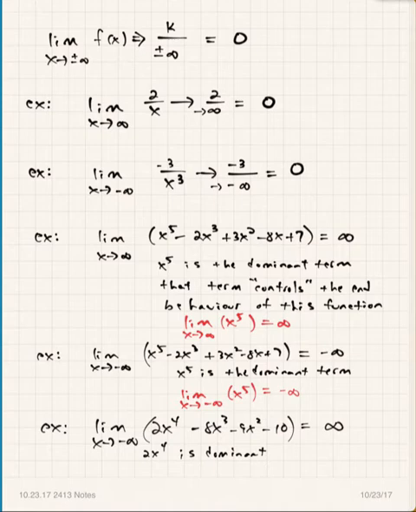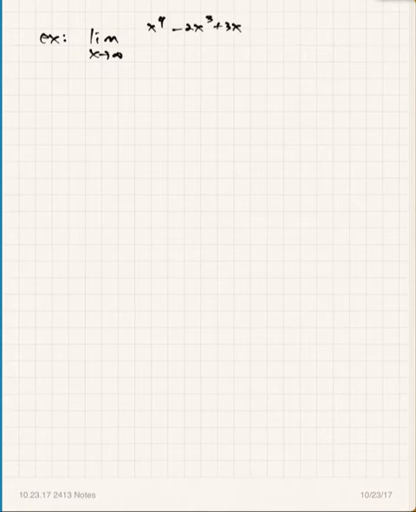All right, next example as we move through here and look at some examples of limits at infinity. Let's say we have the limit as x goes to infinity, now not of a polynomial function, but of a rational function. So what I want you to look at here, this is a limit at infinity, and these are polynomials in the numerator and the denominator, so we can talk about the dominant terms here. The dominant term in the numerator is x to the fourth, and the dominant term in the denominator is 3x to the fourth.